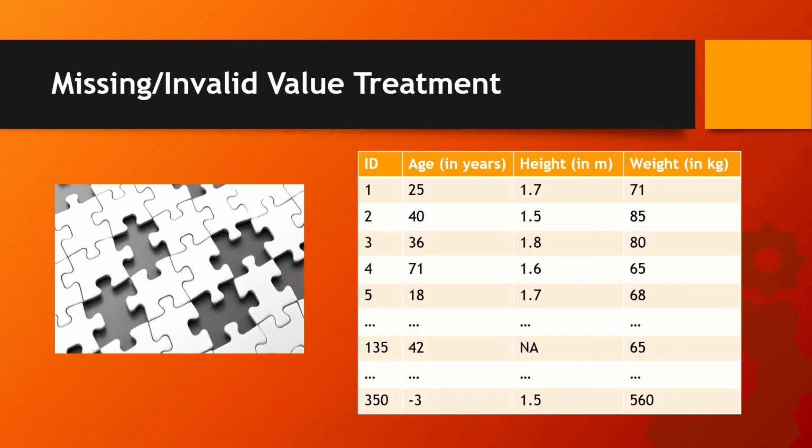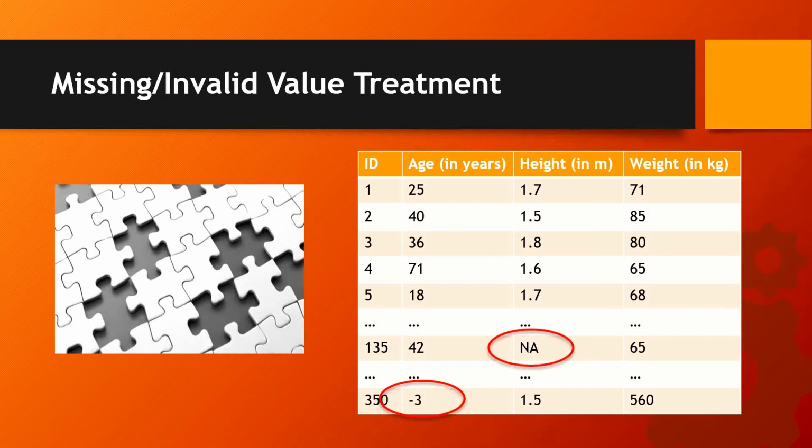Let us assume that there are two observations in the middle of the data set, like I am showing here. Let's say ID number 135 and 350. You would see that ID number 350 has a negative age, -3. But from common sense, we know that -3 is not possible. The age of -3 or any negative age is not possible as age is always more than 0. So there might have been some kind of mistake in storing this data. So we treat this as an invalid value and we try to impute it or remove it.